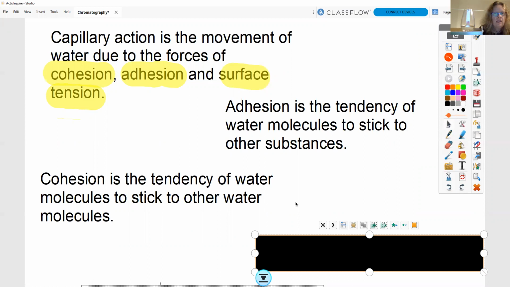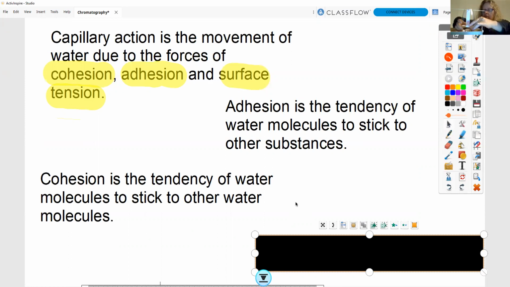Surface tension is what is created by the fact that water molecules cohere to each other. So the water molecules hold on to each other nice and tight, and that means that they're so busy sticking to each other that something that sits on top is not going to fall through. So if I had some water, and it was really, really still, I could balance a paper clip on top, even though the paper clip is more dense and should sink. It will sit on top because of the surface tension, and the surface tension is created by the fact that the water molecules are cohesive.